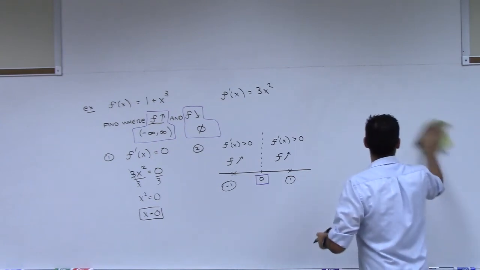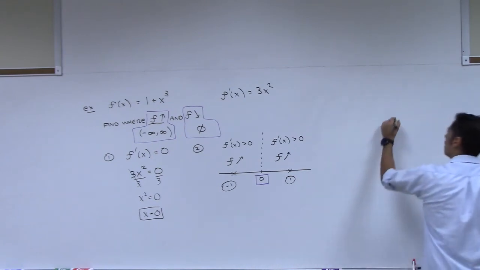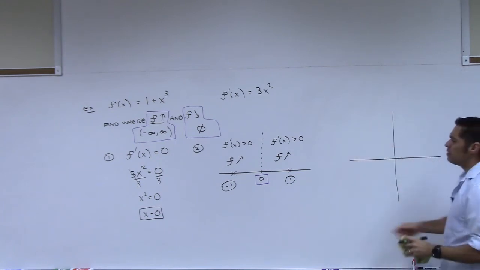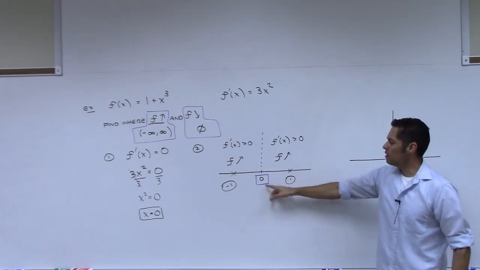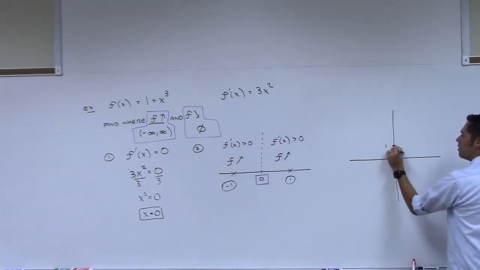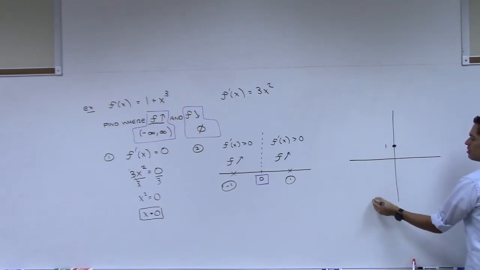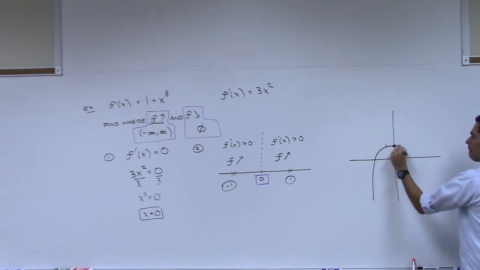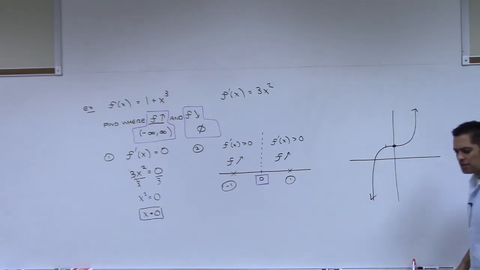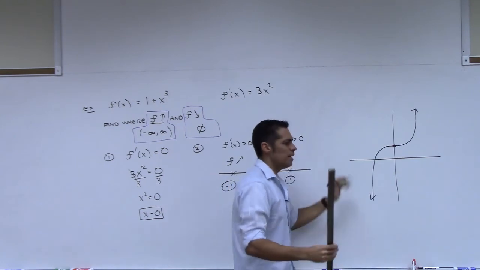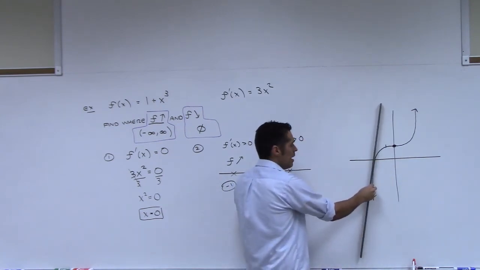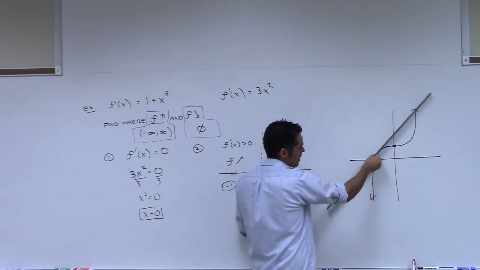Let me show you what this graph looks like, just so you have an idea in your mind of what it looks like. What is the value of this function at 0? If I plug 0 into this function, what do I get? 1. So at 0, I'm at 1, right? This is what this function looks like. Now let's just look at the derivative. If I'm moving from left to right, if I pick some point here, I'm going to have a positive slope, right? And I still have positive slope, still have positive slope.